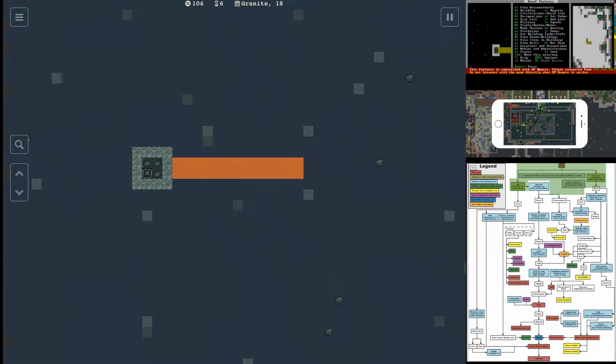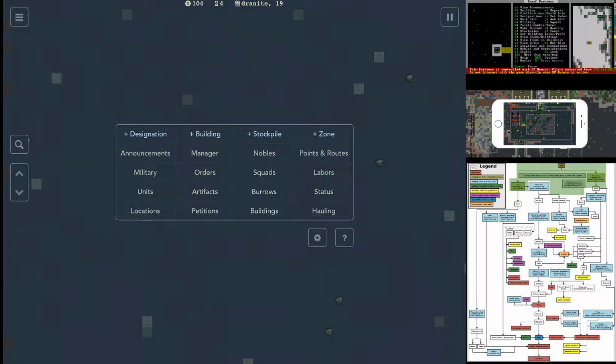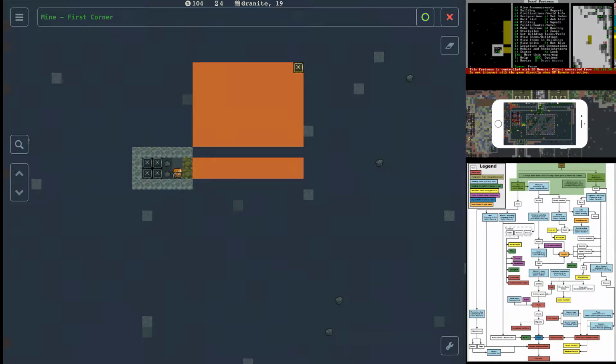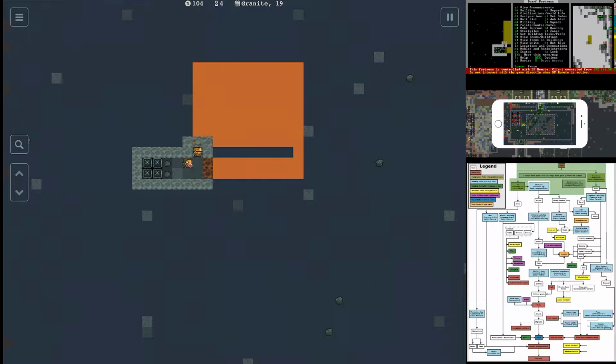So right now we're just going to have them dig out this tunnel, and then we will also designate a kind of general stockpile area just to get everything outside into the fort. Here I'll just create one little door and one little door there, and that should be good for both of them as far as giving them enough to do for a few minutes.